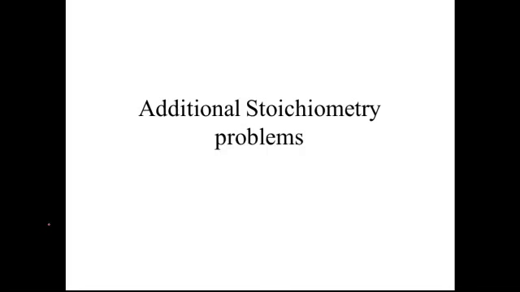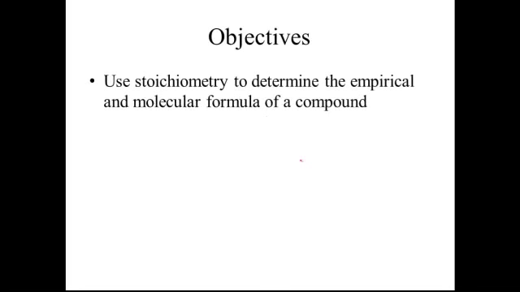So now what we're going to do is step it up just a little bit. We're still going to be doing some stoichiometry, but we're going to make it a little bit more challenging from what we did the other day. So these are additional stoichiometry problems, and we'll just start. We're going to combine what we've learned about stoichiometry with empirical and molecular formulas, things that you've also learned about.